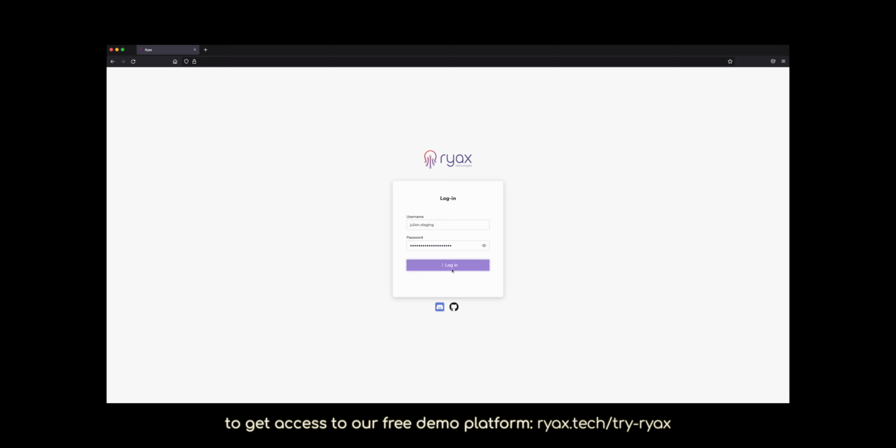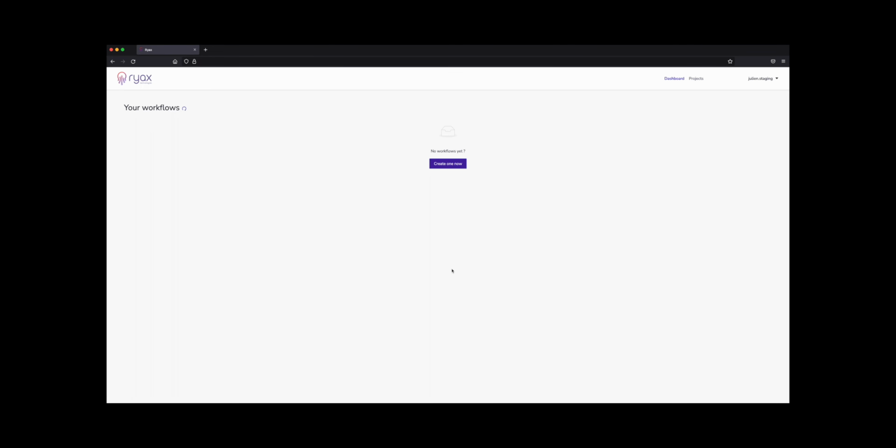Today we're going to show you a very simple backend workflow taking in API calls, performing calculation on JSON files through a very simple script and pushing the result into a MariaDB database.